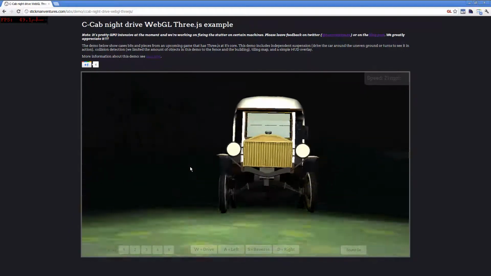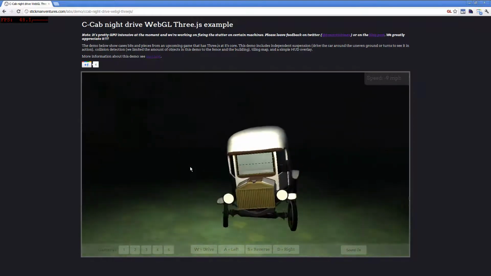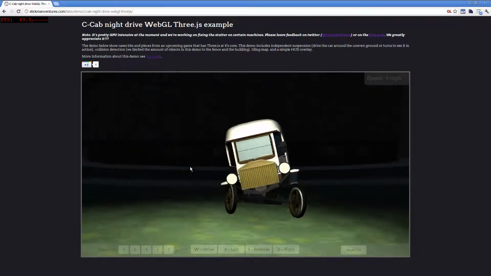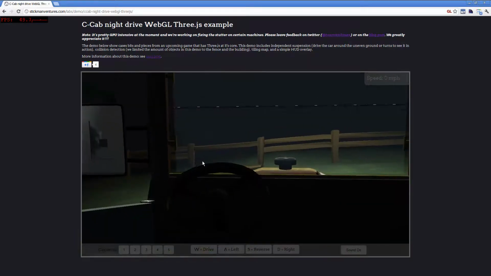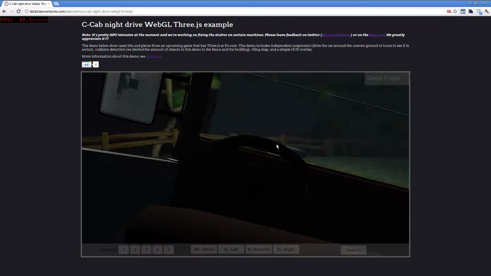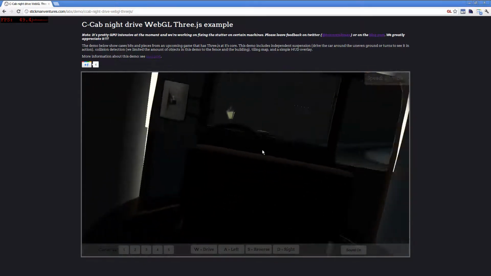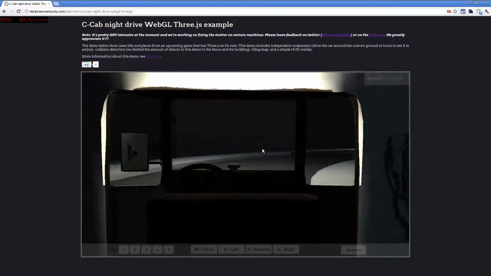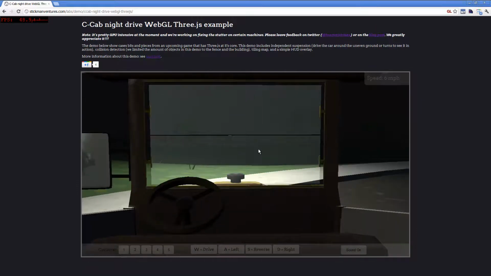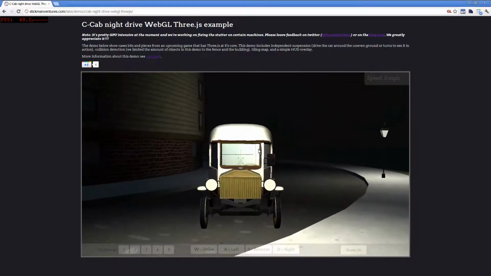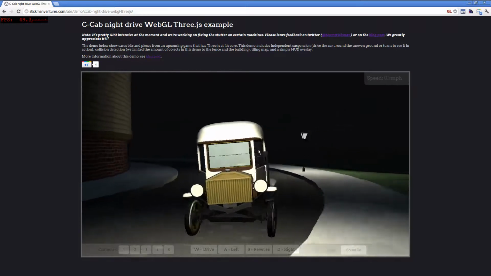We also fixed the controls. Thank you very much for reminding us that reverse does not work that way. So we fixed the reverse to work accordingly with the way it should work. Camera view 4 gives you a first-person view, which you can see the steering wheel turn and is connected up to the rigging, which is a kind of a nice touch. You can drive around and scope out the scene. See the car bounce back and forth. A nice thing is that when you're stationary, the car rumbles, so it acts like you've got a flathead engine in your old C-cab, which is real nice.